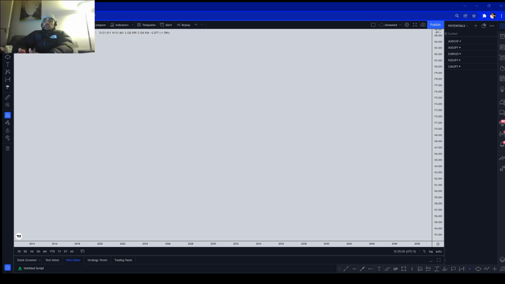You need to be able to identify an uptrend, downtrend, or a range. You need to also be able to understand the market phase. Is the market phase impulsive or is it corrective? These are just background things you need to do before you even press that buy or sell button.